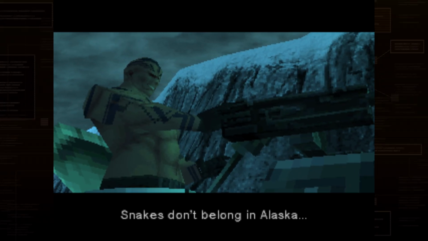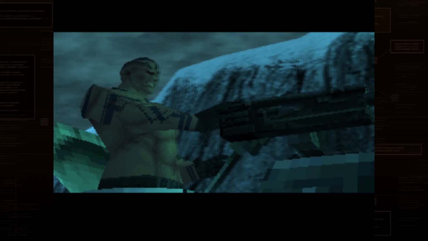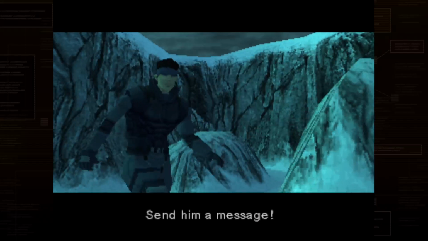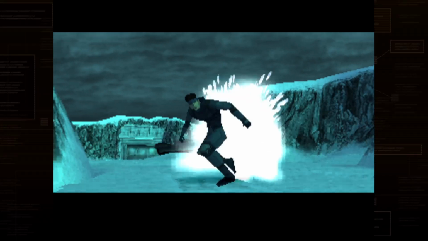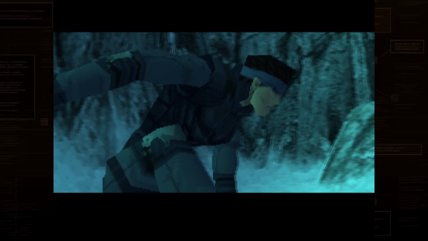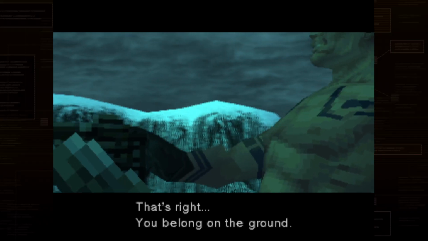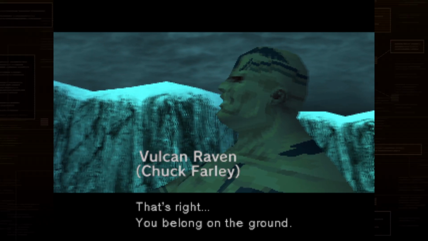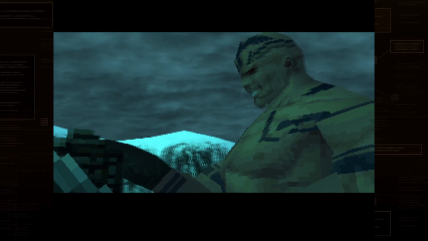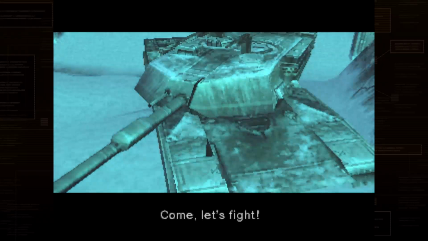Snakes don't belong in Alaska. I will not let you pass. Send him a message. That's right, you belong on the ground. You should crawl on the ground like the snake you are. Come, let's fight!